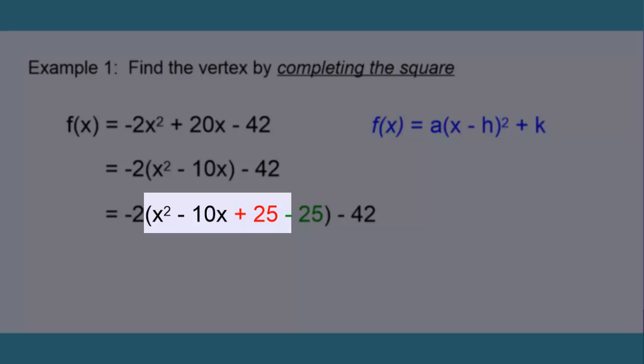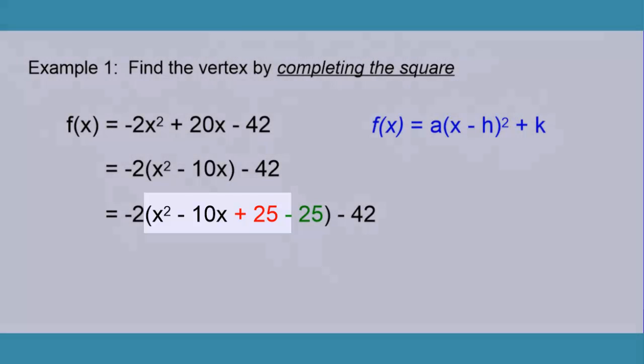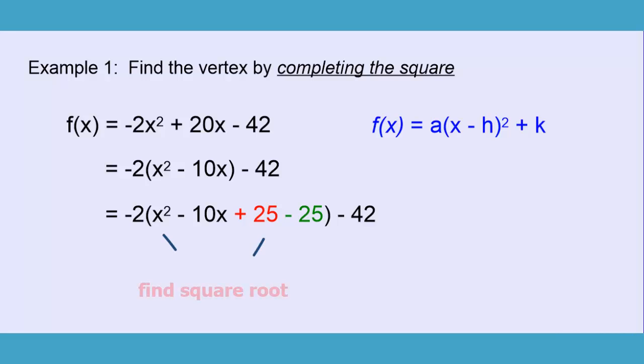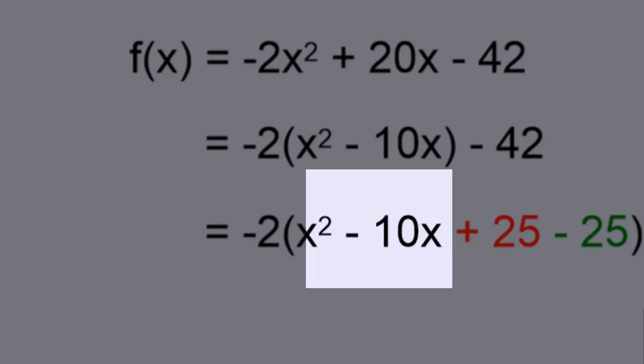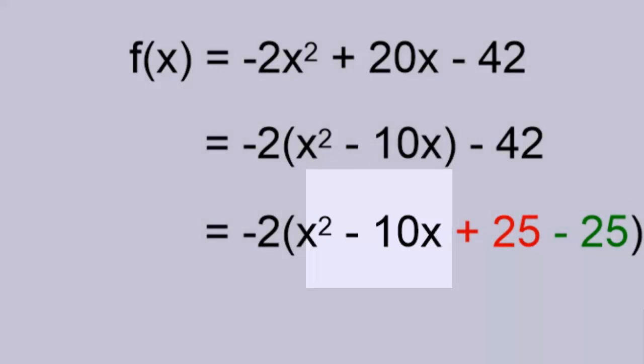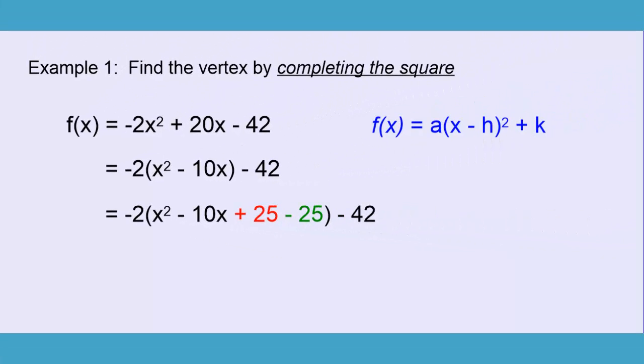Let's focus on those first three terms, our perfect square trinomial. This can now be factored to look like the (x - h)² that we see in the vertex form. Getting those x and h values are easy. We just square root the first and third terms. So the square root of x² is x, and the square root of positive 25 is 5. Now how do we know what sign goes in between the x and the h? Is it a subtract sign or an addition sign? Well, we find this out by looking at that second term in the brackets. If it's negative, then we're going to use a subtract sign. If it's positive, we're going to use an addition sign. So because we have a -10x, we're going to say that it's going to be a negative sign between those x and h values. So our factor will look like (x - 5)².